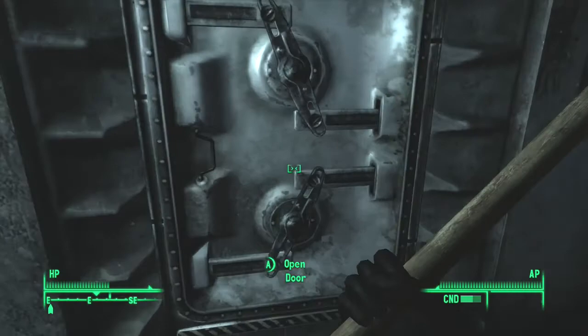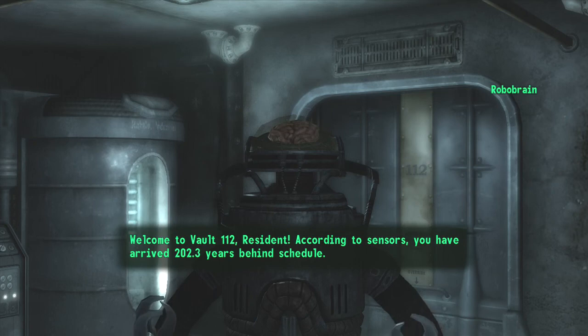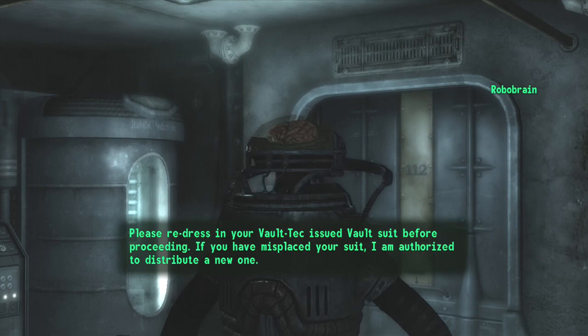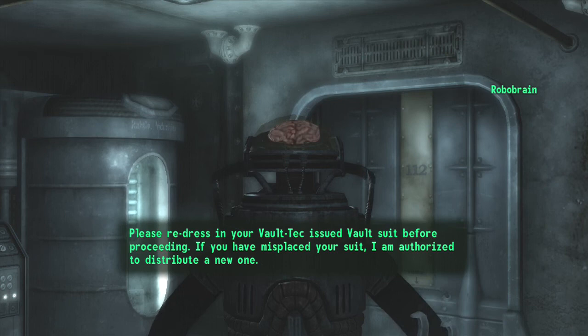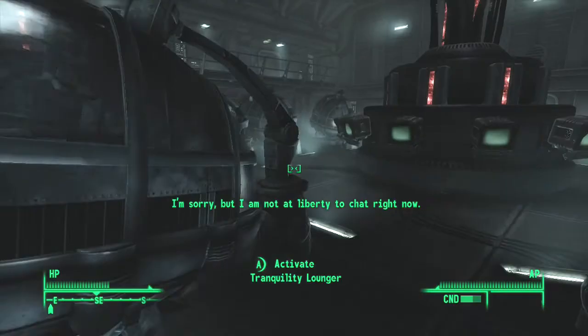Welcome to Vault 112, resident. According to sensors, you have arrived 202.3 years behind schedule. I'm just trying to be fashionably late. Please redress in your Vault-Tec issued vault suit before proceeding. If you have misplaced your suit, I am authorized to distribute a new one. Once dressed, please proceed down the stairs to the main floor so that you may enter your assigned Tranquility Lounger.